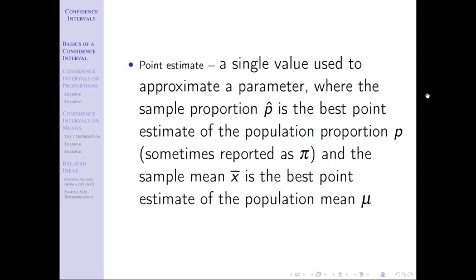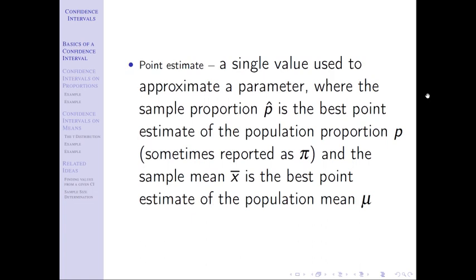Now, the whole purpose of this chapter is to say that's all well and good. Like we could stop right here. We could stop and say we've met our objective of, I don't know what the truth is, so I take a sample and boom, now I've got my best estimate. But the problem is the follow-up to that would be, how good of an estimate is it? It's the best, but how good? What might I be off by, that sort of thing?